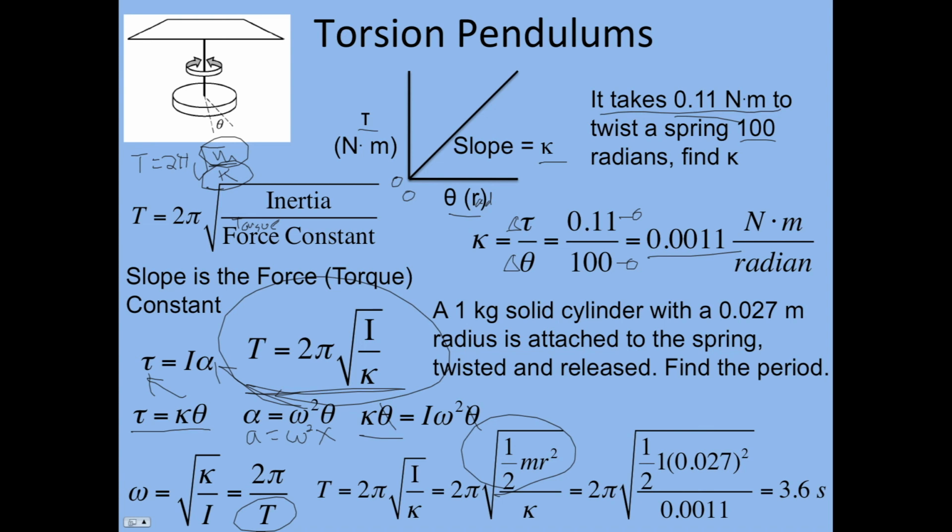It doesn't say anything different. I guess you could come up with a system that was somehow hung off center. I haven't ever seen that. It'd be hard to do, but you could definitely do it. That would be tricky. But so watch for that now that I've thought of it. But this is just about its center. And so we know the mass, we know the radius, we've already figured out kappa. We get 3.6 seconds, and then we did this in class. I had a spring in a cylinder that behaved this way, and it worked just fine.